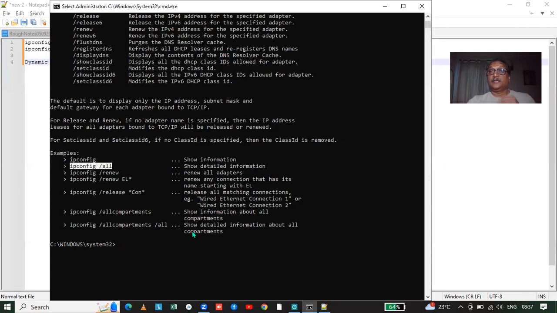Suppose in a network, let us assume your DHCP server is giving the IP address, and you feel that somehow this IP address is not working. Other things, it is not pinging the gateway, nothing. But it has communication to DHCP. If DHCP communication is there, then you get the address.